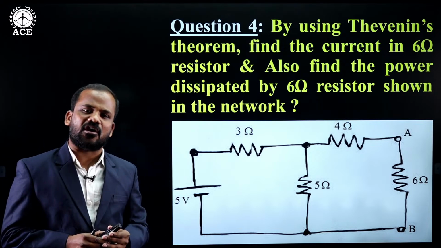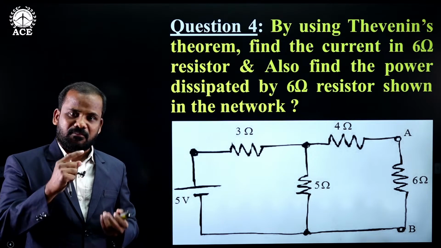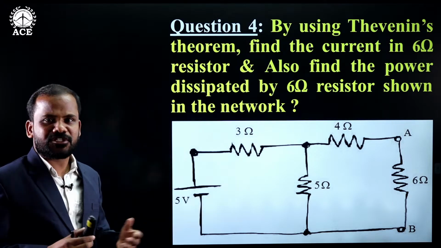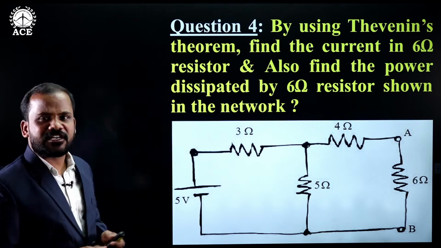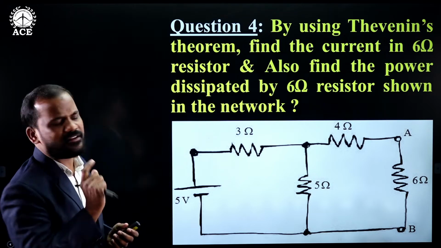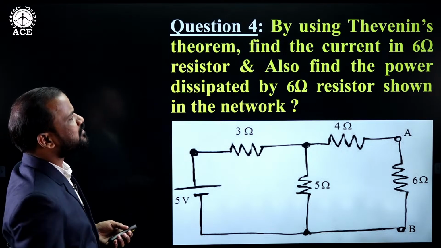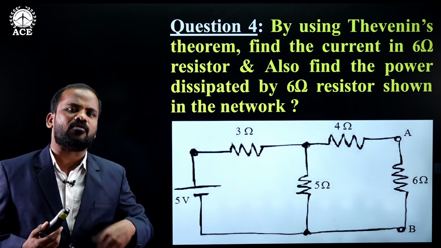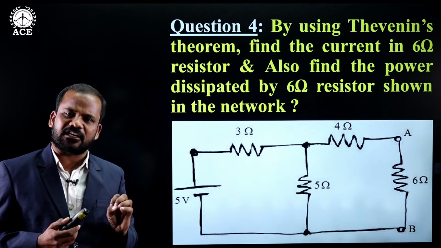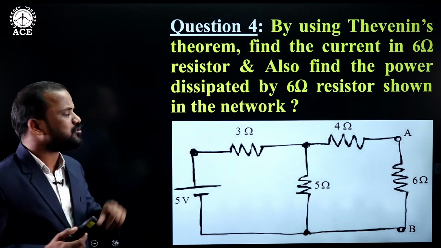Here also the same. Thevenin's theorem is also used to find the solution when the network consists of what? Multiple voltage sources, multiple current sources and multiple resistances. But when compared with the superposition theorem, the procedure is completely different in the case of Thevenin's theorem. So what is the difference between these two we'll discuss, and we'll solve this problem by using Thevenin's theorem. Now the most important point: Thevenin's theorem provides one 2-terminal equivalent network. Based on that particular equivalent circuit, we need to solve this problem.